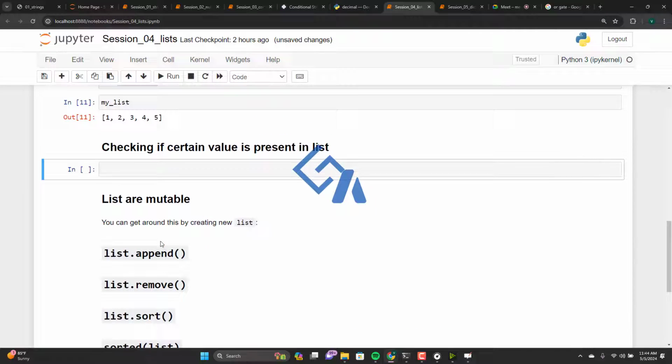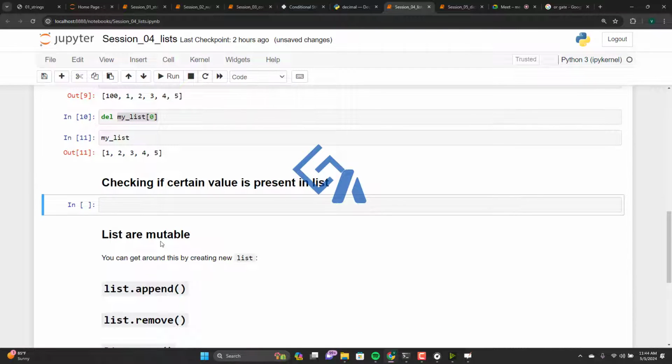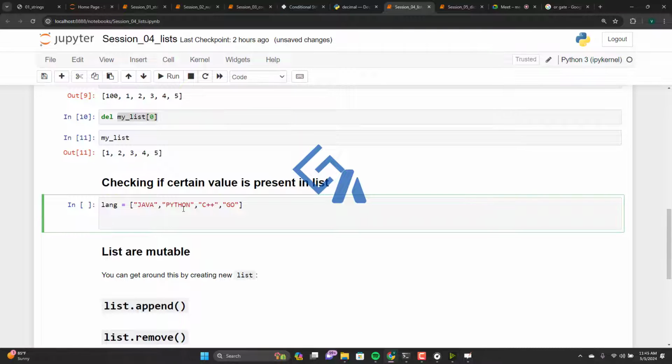Okay, so we have a list. For example, we can create a language list like Java, Python, C++, then Go. Okay, these are the languages we have. I want to check if Python is present in the list.